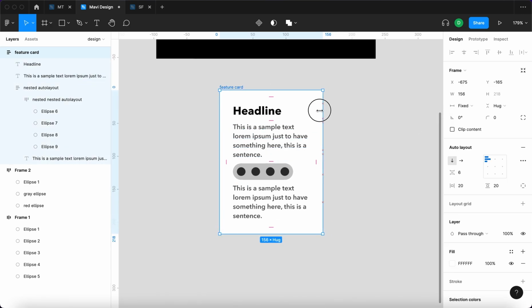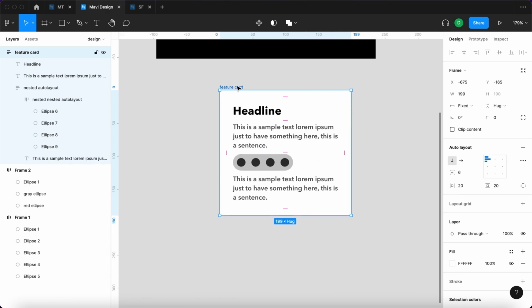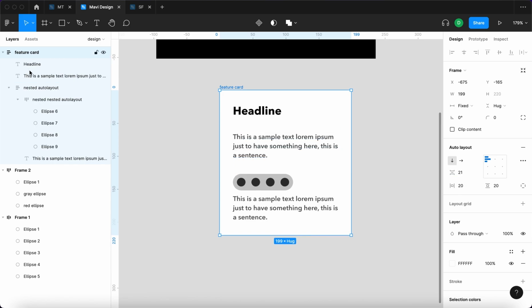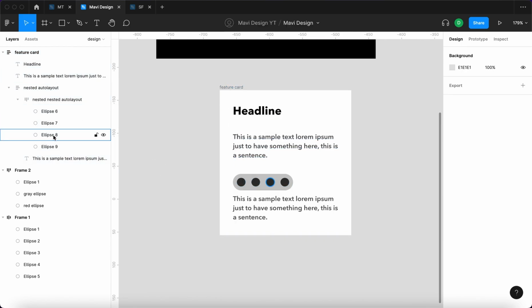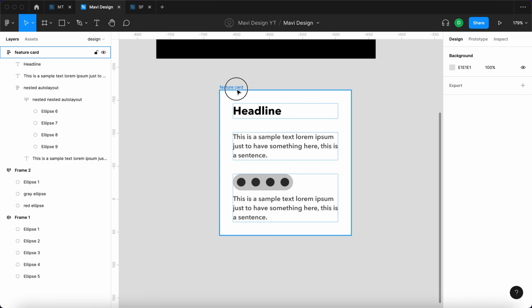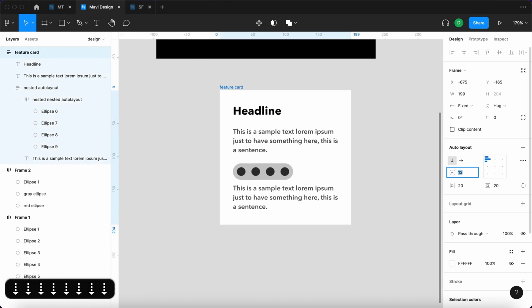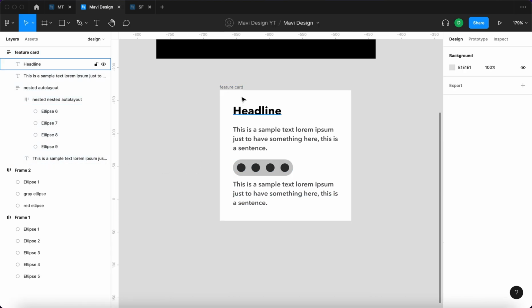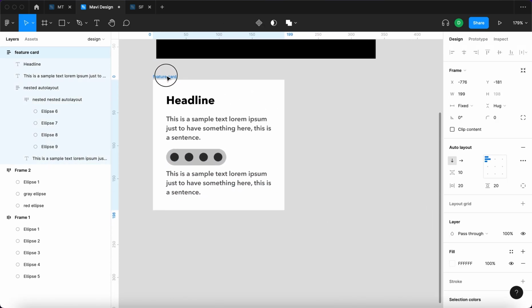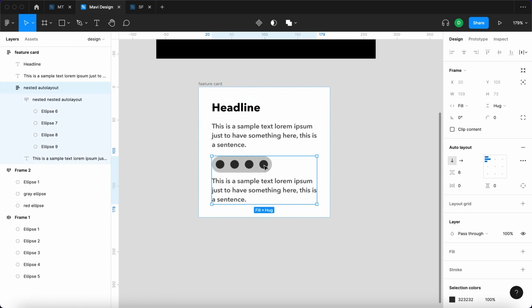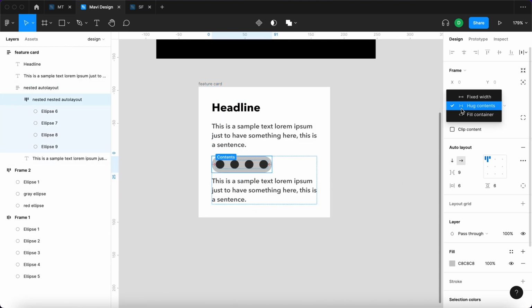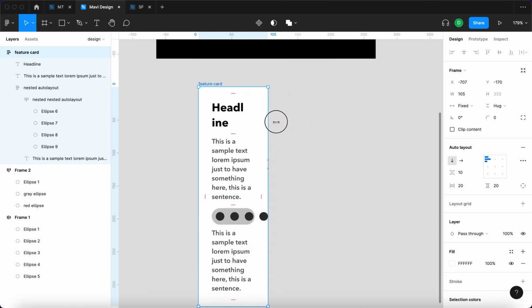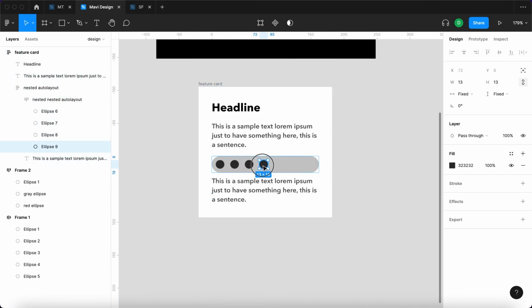And so this can be a bit frustrating because you need to be aware of the overall structure of this, and when there is one extra auto layout, you can suddenly get lost very quickly. So it's always good to check the structure and then make decisions and adjustments based on that. But we also could set this icon container to fill the container as well, and that would also change.